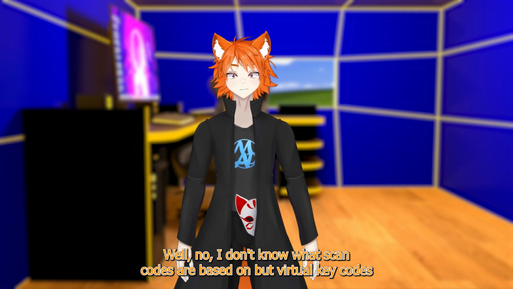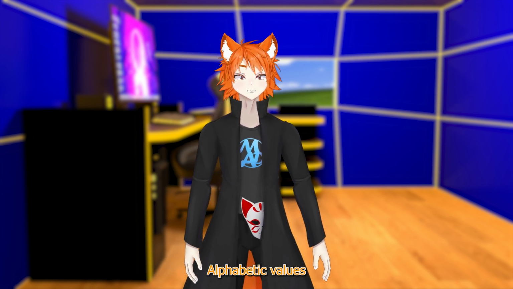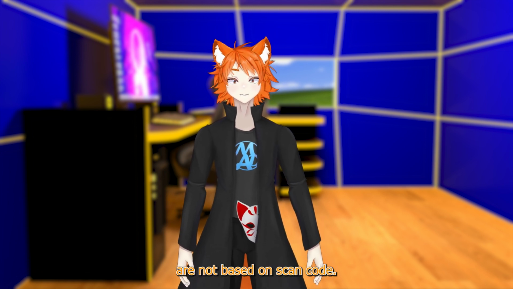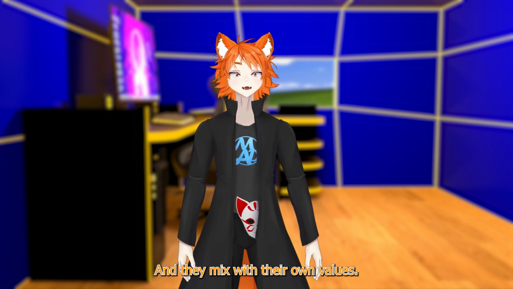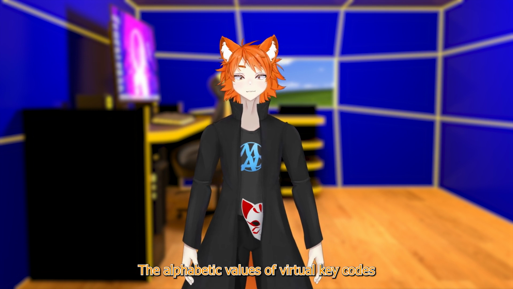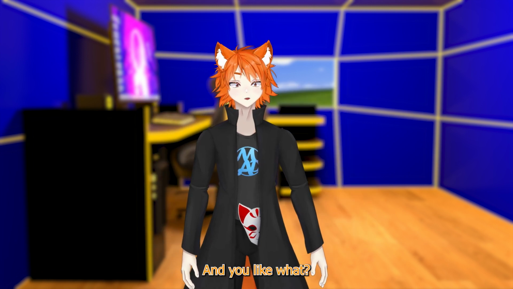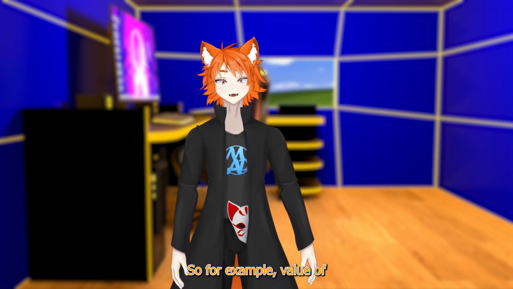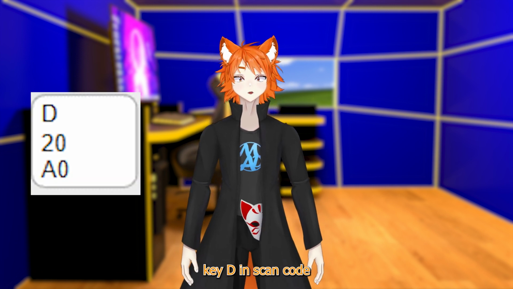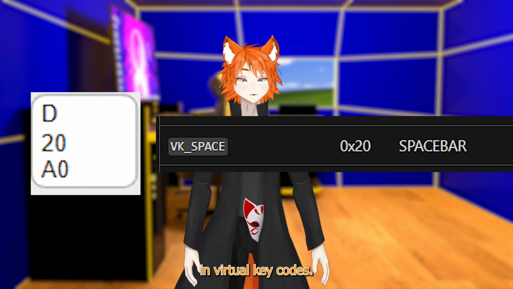Well, no. I don't know what scan codes are based on, but virtual key codes' alphabetic values are not based on a scan code, and they mix with their own values like F24. The alphabetic values of virtual key codes are based on the ASCII table, and you're like, what? So for example, the value of PD in a scan code is equivalent to the number pad 0 key in virtual key code.